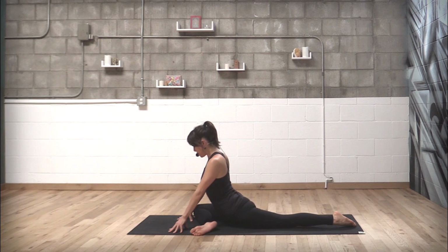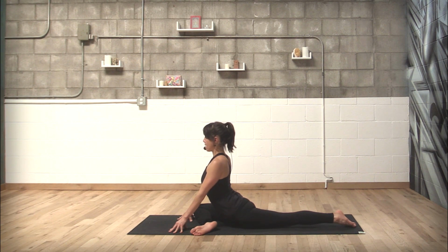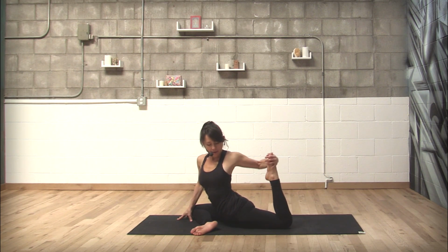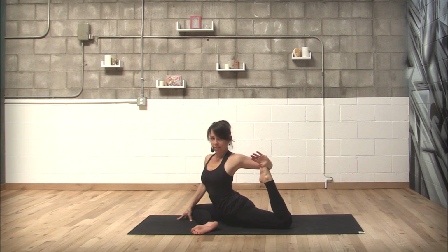So take your fingertips to the floor in front of you and tent the hands so that you get a little more space in the upper back. Take the shoulders back. And then from here, you'll bend the left knee and see if you can catch the left foot with the left hand, like so. And then if you want a little more, you can start to bring the left heel in towards you. Maybe even hook the left elbow around the left foot.